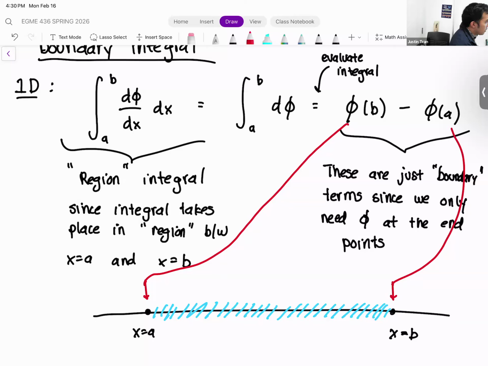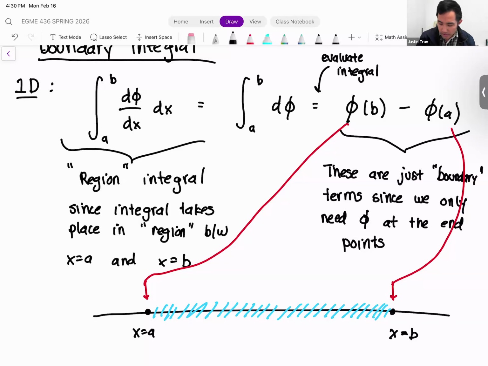So this is the idea of the divergence theorem: if you have an integral that takes place over an entire region, and there are derivatives involved, that's the other prerequisite, there has to be derivatives in our integrand, then we can use some math to reform that integral into another form that's more convenient for us. And usually, it's more convenient to evaluate things just at the boundary rather than the entire region of the original integral. Okay, so that's the idea in one dimension.